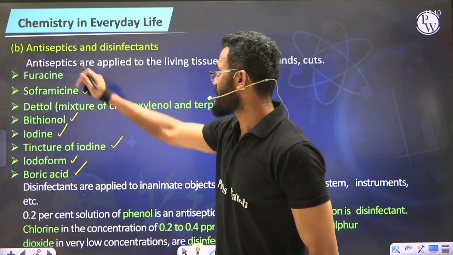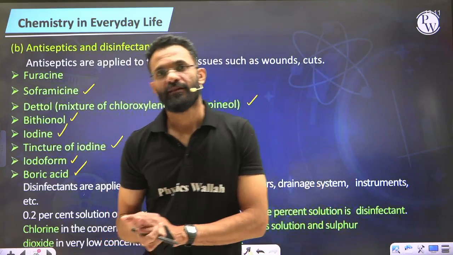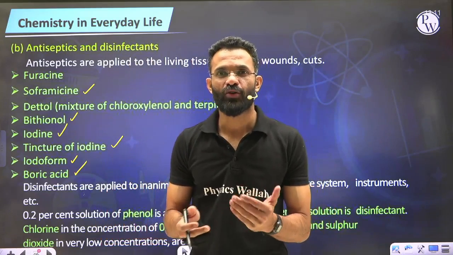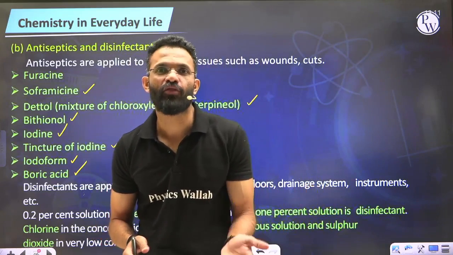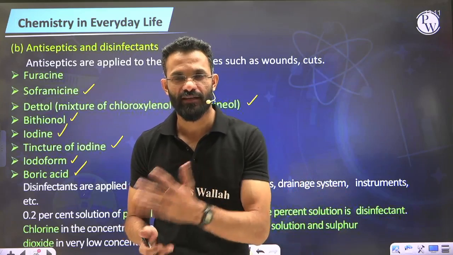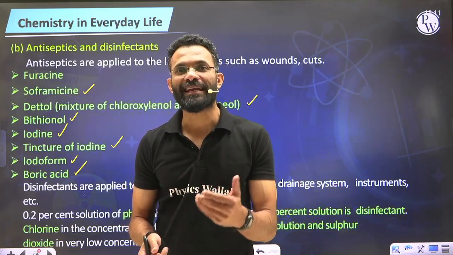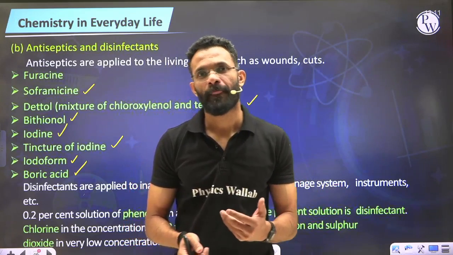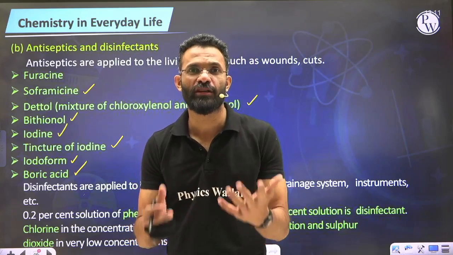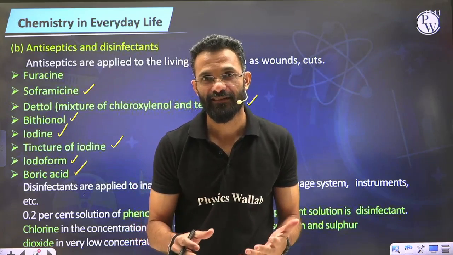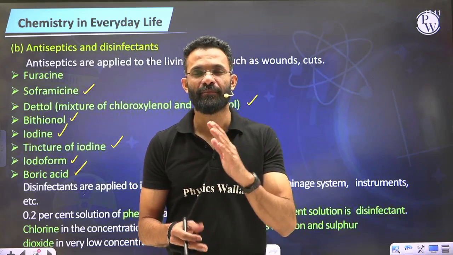Disinfectant is the third category after antiseptic. Well guys, just to give you an example, in our house also we use disinfectant. For example, whenever we have to clean the floors or the surfaces of other things such as a table, we use some cleaners, right? For example, let's say Lysol. Lysol is used as a floor cleaner. That is what we call a disinfectant, which basically kills the microorganisms.